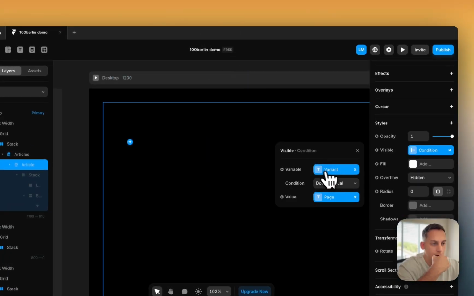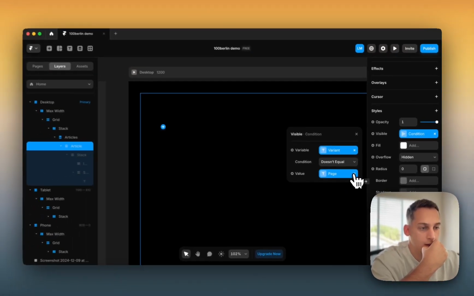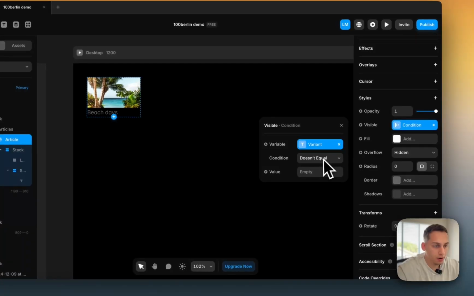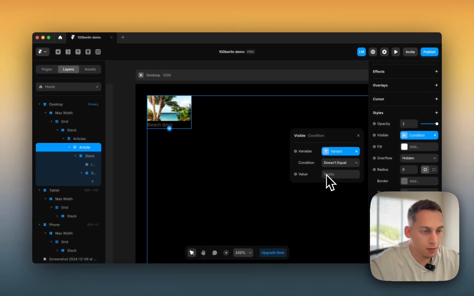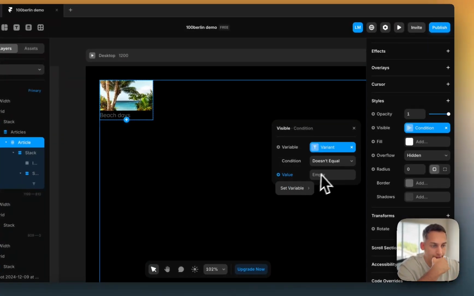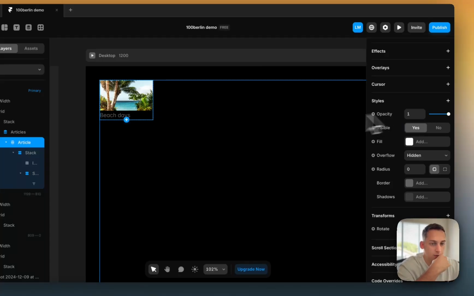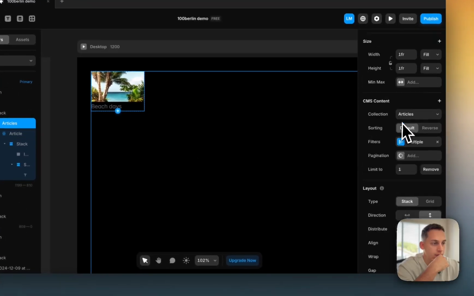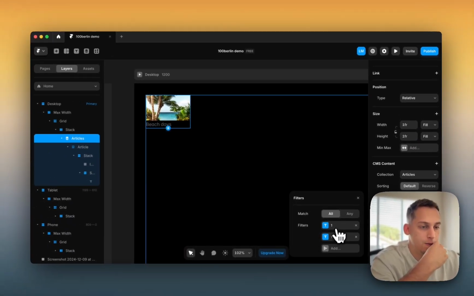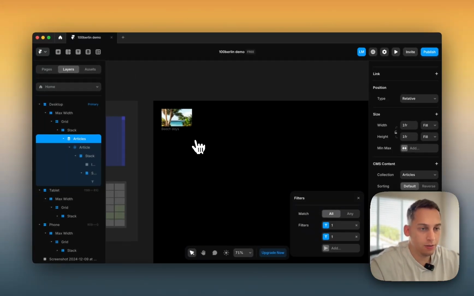If, oh no, I want to do this. So this is the kind of tricky part. So we want the variant doesn't equal. So this is for the condition, because we already have this multiple thing that filters 1 and 1, and then we'd have to do that with the other ones.